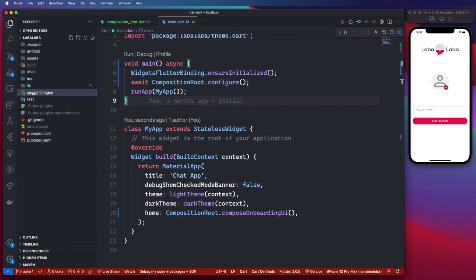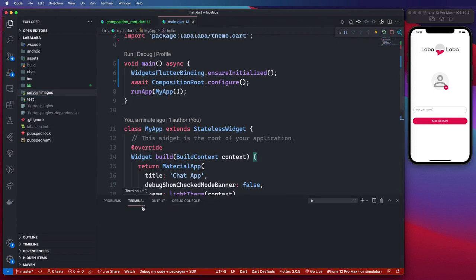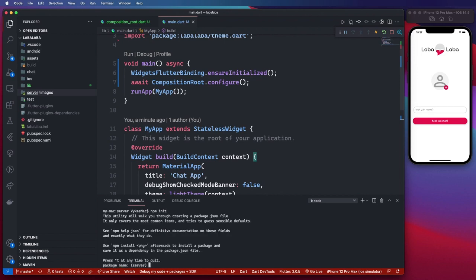And I'll also create a Node.js application. So I'll go to the terminal here. I'll change my directory into that server directory. And I'm going to say npm init to create a new Node.js application.